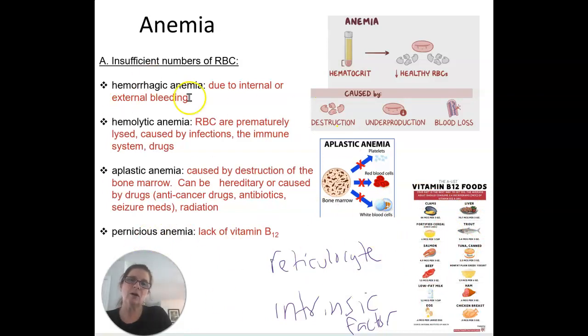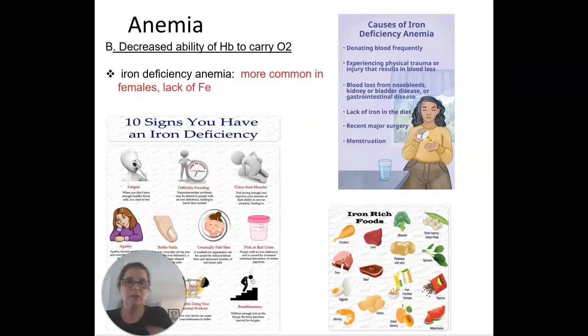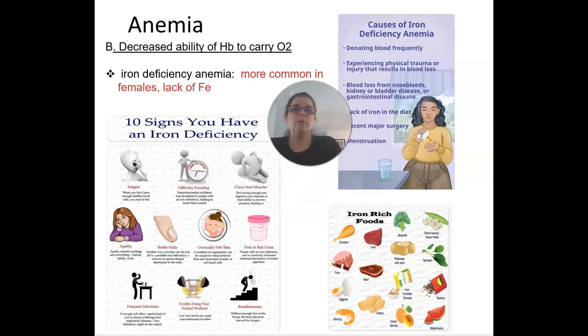So these are all causes of anemia if you don't have enough red blood cells. But you can also be anemic if there's trouble with your hemoglobin. So let's throw my head right there in the middle. Now, one of the most common issues with hemoglobin is going to be iron deficiency anemia. So hemoglobin, remember, binds to iron, and it's the iron that binds to the oxygen. So in females in particular, when you bleed, iron leaves your body. We normally hold on to it and recycle it all the time.